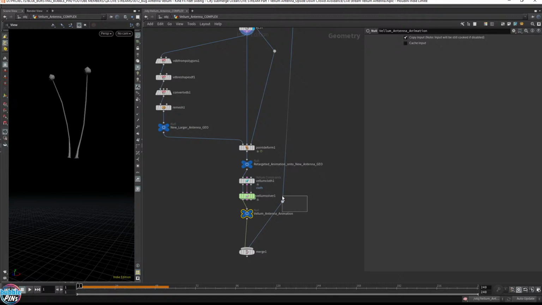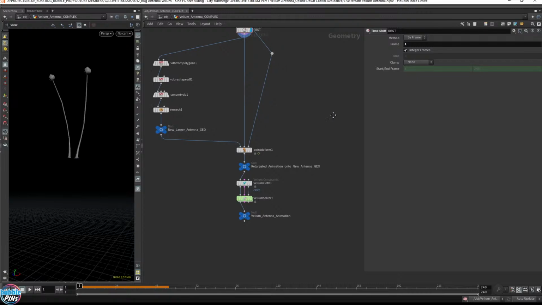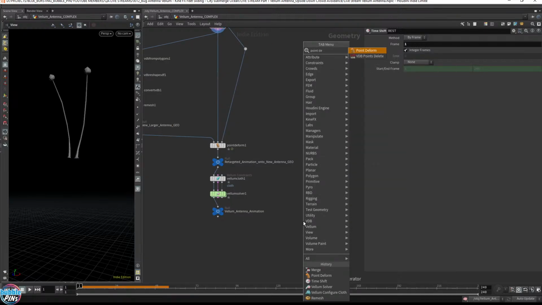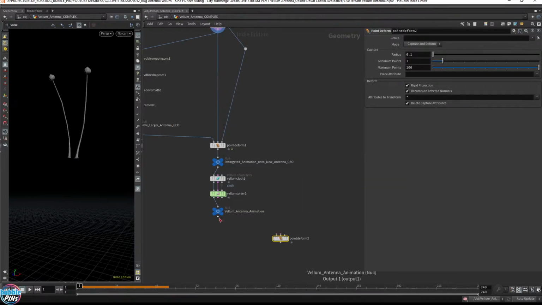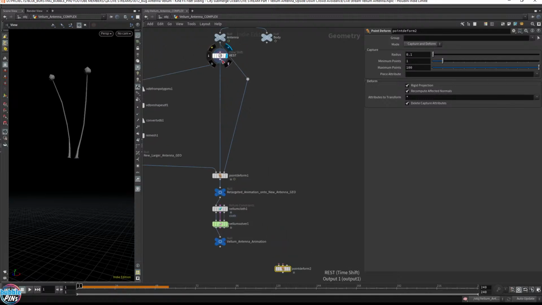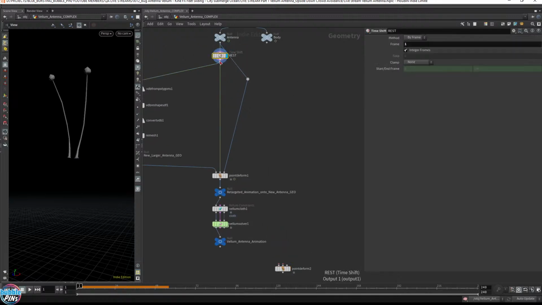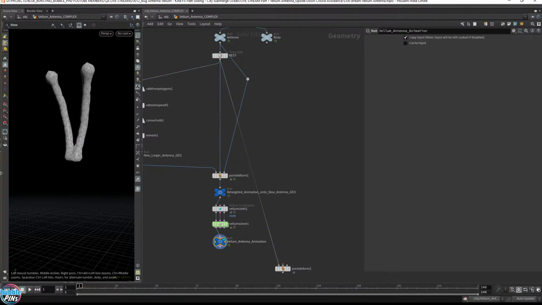A bit of organization. So we don't need this. We don't need this. All right. Let's drop down another point deform. The one that we're trying to deform is this one, the original geometry. I'm going to plug it in there. And the motion that we're interested in is this new Vellum motion here.